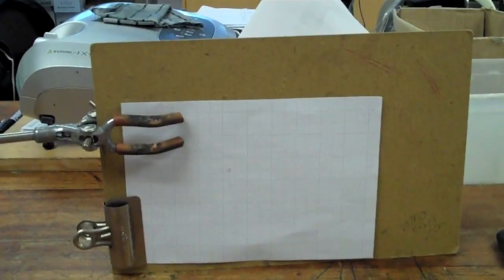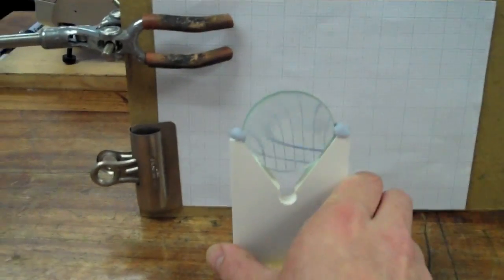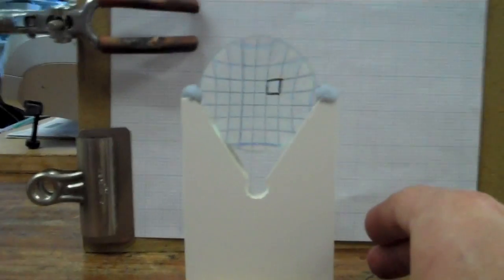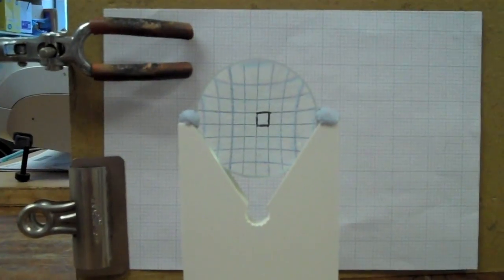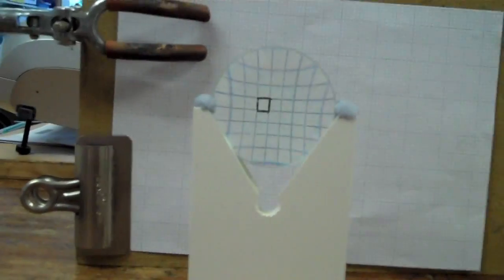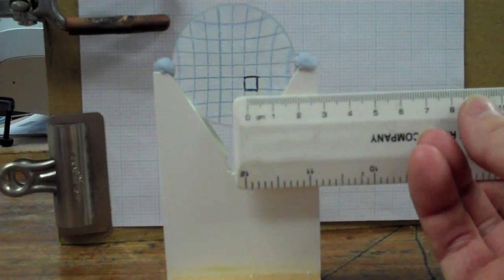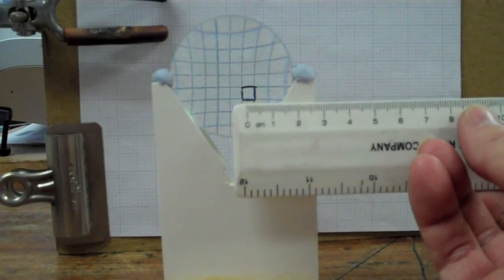And then we're going to use this. And I've got the graph paper here, with its small millimetre square, set up like this. And that is going to allow me to move this in and out, so I can measure what this looks like. And as you can see, the image gets bigger or smaller. It's not coming out so well. So there, that's sort of what I'm looking for. So when the image is very big like that, it's very easy to measure how wide the image is. I simply get a ruler, and I hold it up against there, and I can easily measure how wide that particular image is.